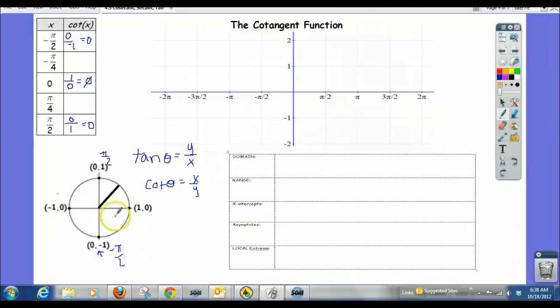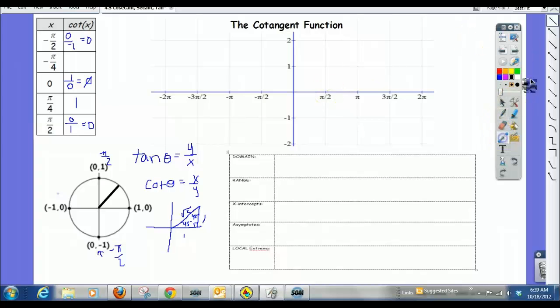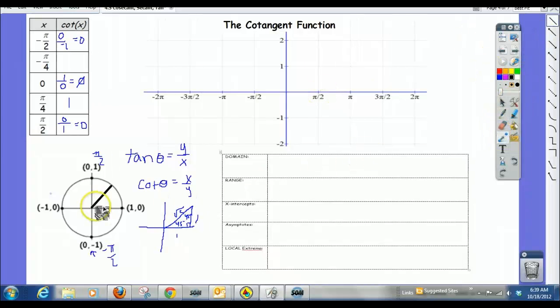And again, whether you view it as just understanding that this height is the same as this length, so my x and y coordinates are the same, so x over y would be 1, or you have to go out and actually do the cotangent of pi over 4, it would be 1 over 1. Either way, it doesn't matter. Either way you do it is fine as long as you get the answer.